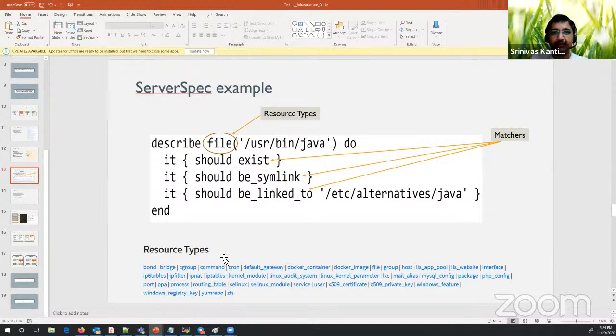Compliance is a big thing now, right? Even for production, does my production have the right things in place, the right software, any third-party things? All that you can also do with ServerSpec. Very same thing. Like my production system should have Java. It should be symlinked this way. It should be present exactly here with this environment, and I should have SSH configured, and my app server should be listening on this port. So you have a port resource type that you can use, and I should have all these registry keys configured. You can do that also.